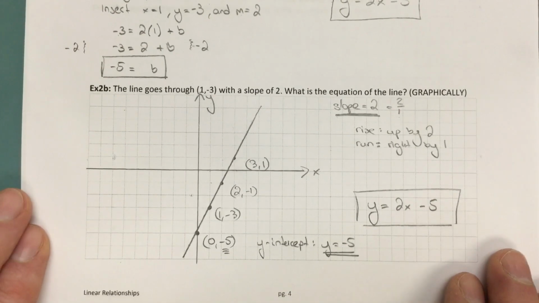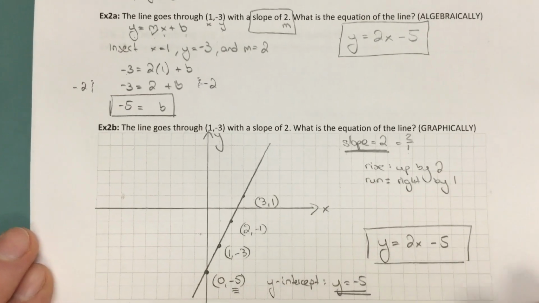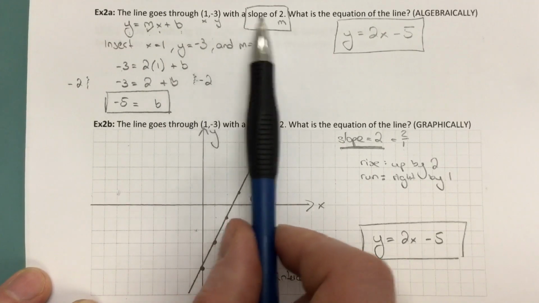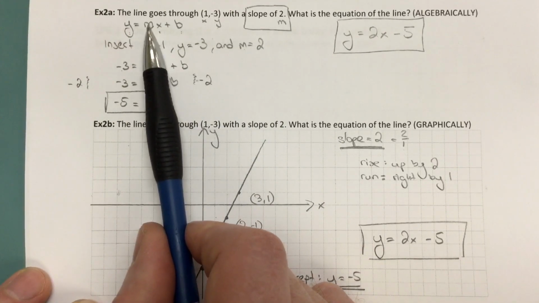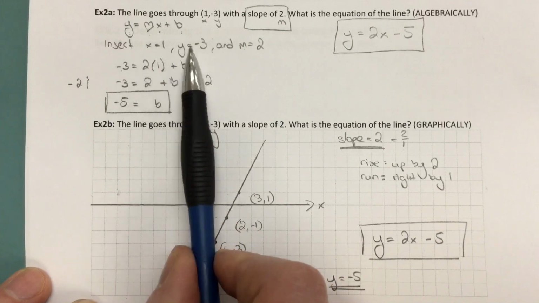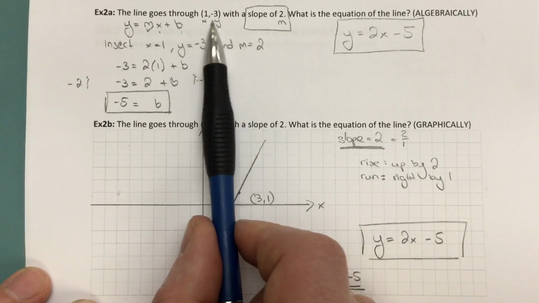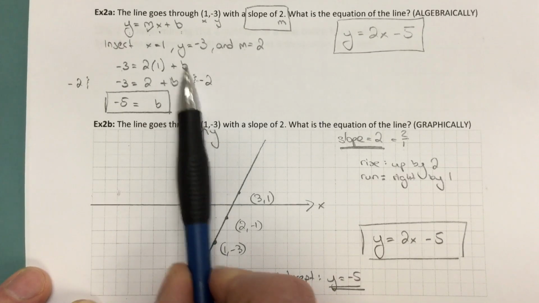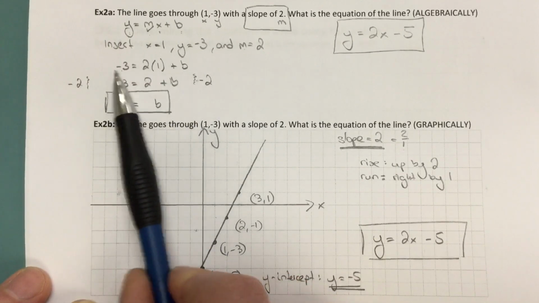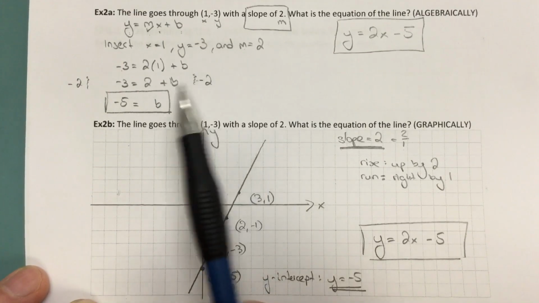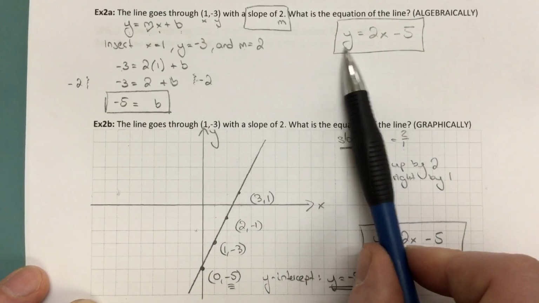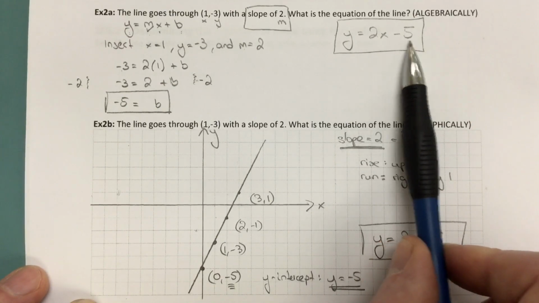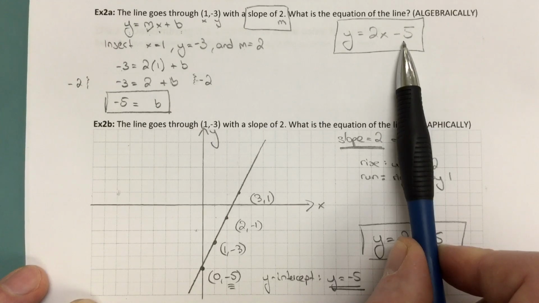So what did we do? Let's go back to the algebraic version and just review this very quickly. We had a point and a slope. I put the slope into the function, and I also inserted the x and the y values of our point into the function, which left me with only one variable, which I can solve for, which I can determine using the other ones. And once I have that, I will write my general form of the equation using only m, the slope, and b, the y-intercept.